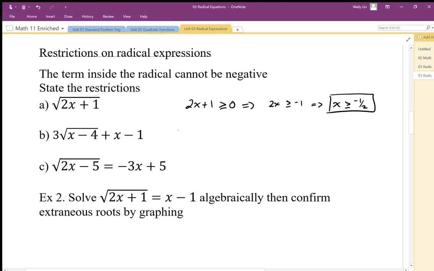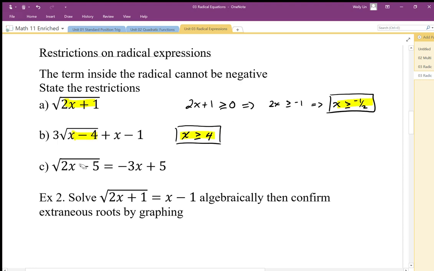Okay, so that means that x minus 4 must be bigger than or equal to 0. That means that in order for that to happen, the restriction becomes x must be greater than or equal to 4. Okay, if x is 3, we're going to end up with a negative, and that won't work. So this is our restriction: x must be greater than or equal to 4. And these are considered inside restrictions because they're on the inside. Okay, so I'm just going to highlight that. So those are my inside restrictions.